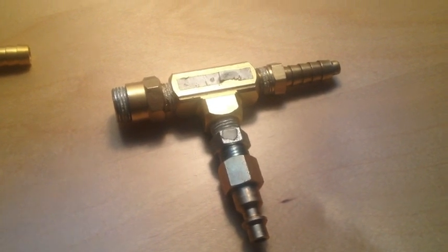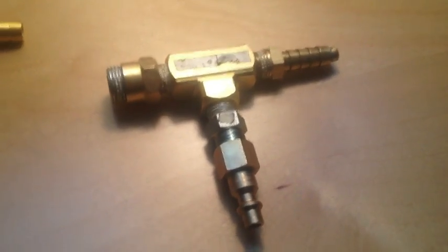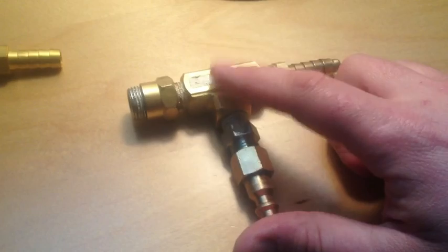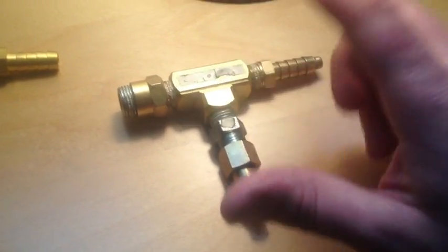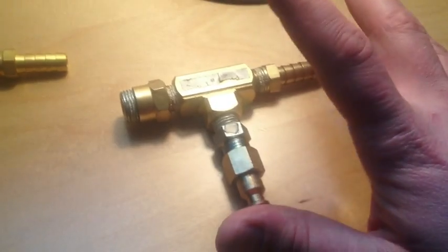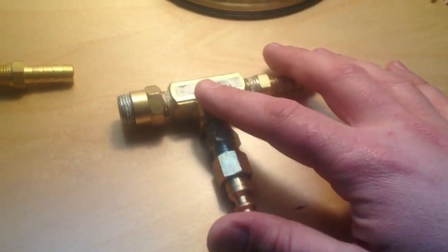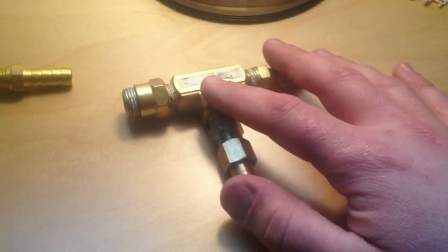I just thought I'd share some of my insight on how I made this. Basically, this can be used on fuel, you can put water in here. I'm not sure about oil or an oil burner. But please be careful — don't take my word for anything. I'm just showing you what I've made and maybe it'll help you, because I couldn't find any atomizers out there for what I wanted and it was pretty expensive anyway.